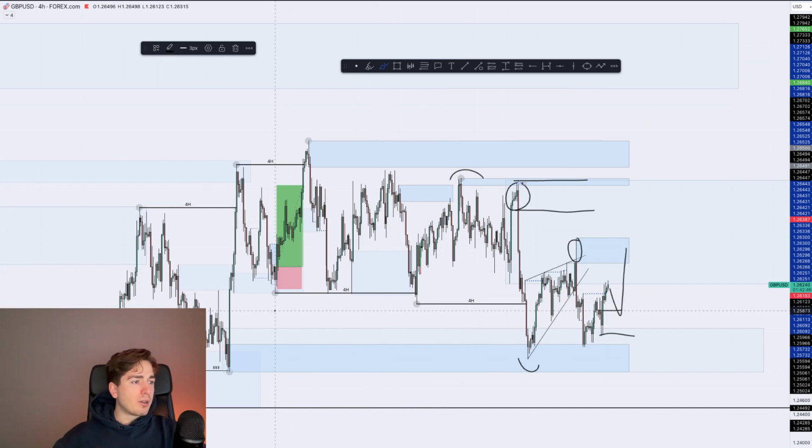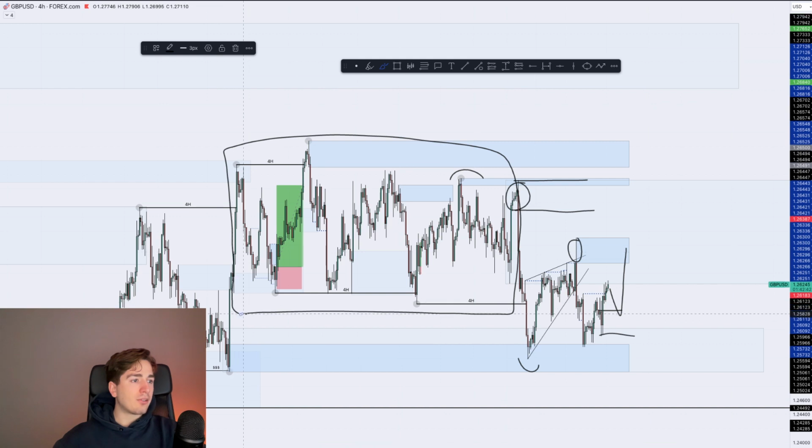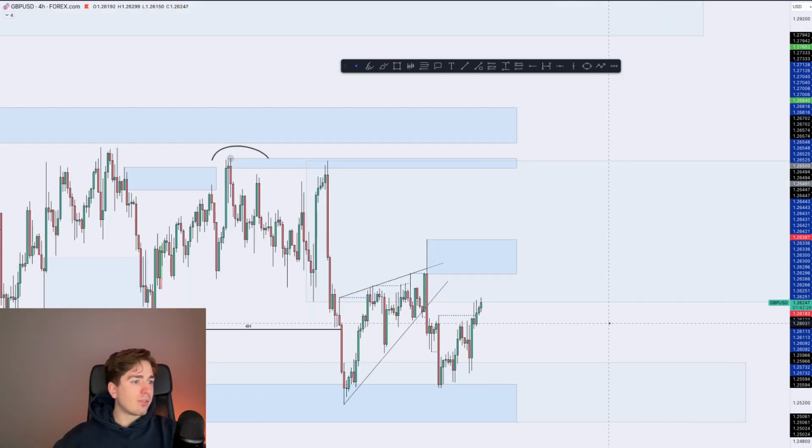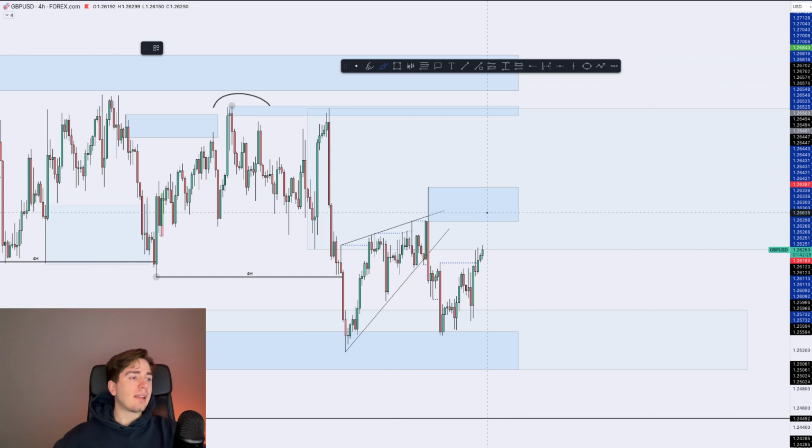We've pretty much grabbed the liquidity below this box range, which we had over here. We moved in towards a higher time frame demand zone, and as you can see, we saw a strong reaction out of it, pulled back in, and now pulled back out of it again. So what I'm looking for now is just a little bit further upside on pound dollar for the beginning of this week, before maybe towards the end of the week then pulling back down again from either one of those zones. So for now, short-term upside, or if we do pull back a little bit more, we could still move in towards demand, from where we could look for a potential further upside movement.